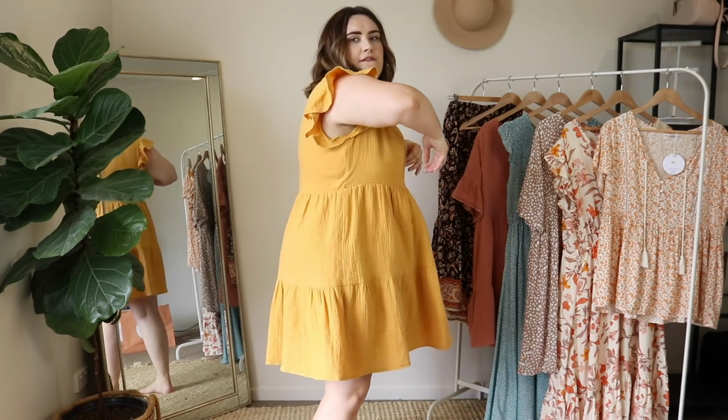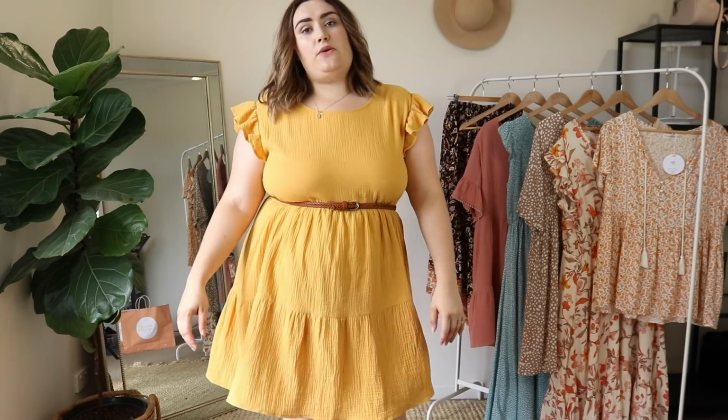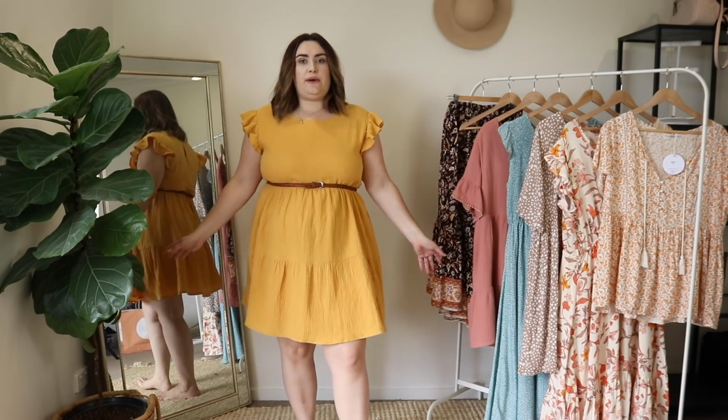But like I said, it depends what kind of fit you're after. If you're after that little bit of looseness, and bearing in mind it is that cottage cheesecloth material, which might shrink ever so slightly. It's kind of one of those materials that shrinks when you wash it and then expands as you wear it. So just bear that in mind. I'm glad I went the 18, but I think I would have fit the 16 for reference. Just to give you an idea, this is the Chase with the belt on, and I also really like this shape. It just really depends what look you're going for.